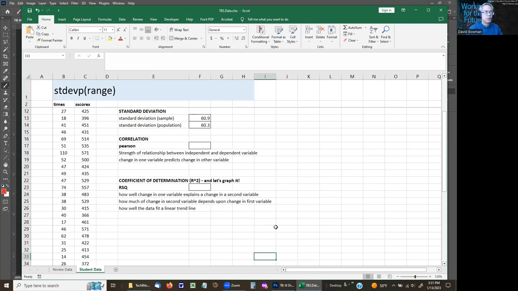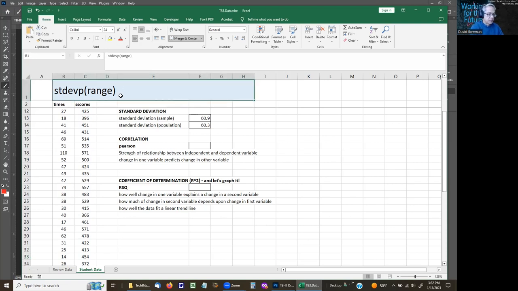A low number, no, it doesn't have a strong influence on it. So I'm looking for a high number, basically. And by high number, I'm generally saying something that is at least 0.8 and above. And if it's less than that, it's probably a pretty weak effect.